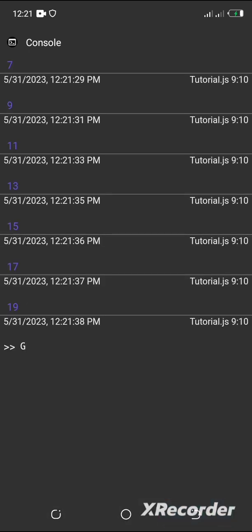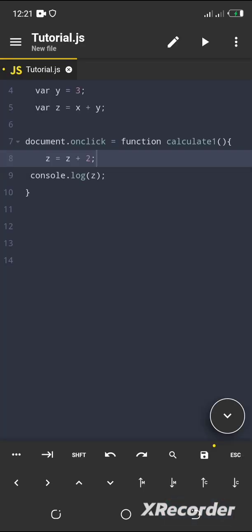But hold on a minute. Initially we set our values x and y, which is 2 and 3. So z is x plus y, so 2 plus 3 is 5. So we ought to have gotten 5 first before 7. But here we are getting 7 first. Why is this? This is because we declared z equals z plus 2 up above. The code is running downwards. So initially it was 5. Now at this point it changes to 7. So at the next line, I say, give me the updated value of z, so it's going to console 7.